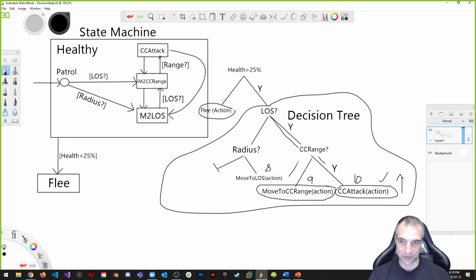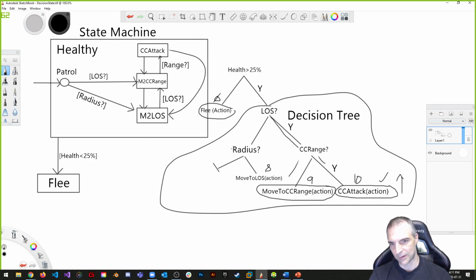Where I don't want to be is this. This would be like a 0. I do not want this to happen. This is bad. I would not want to be unhealthy, right? So staying healthy is important as well. So that's why I'd want to flee, right? I don't want to die, so this would take precedence.